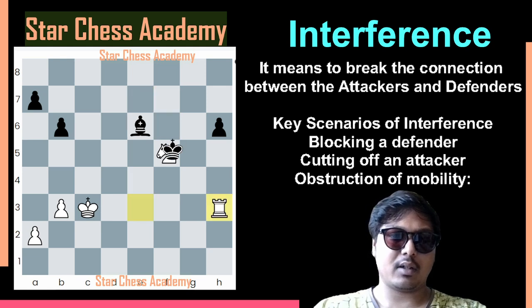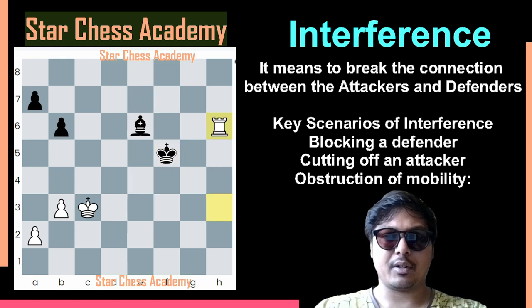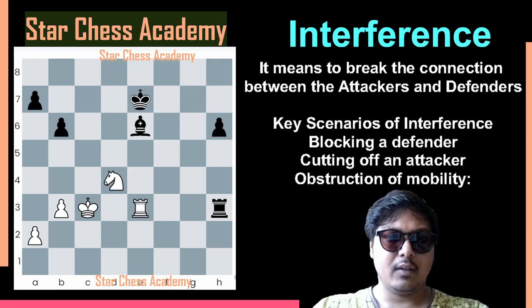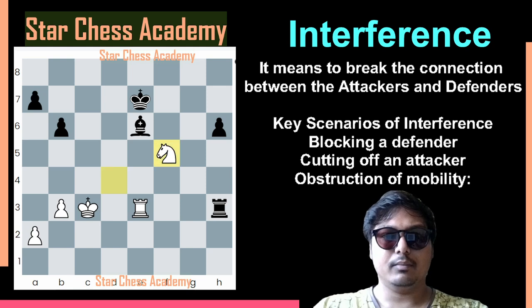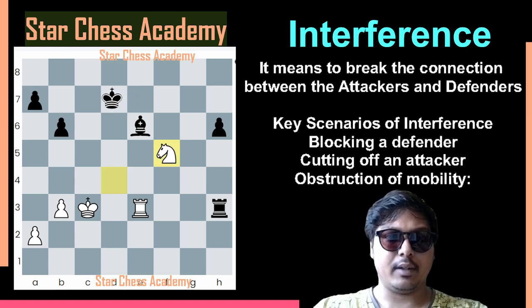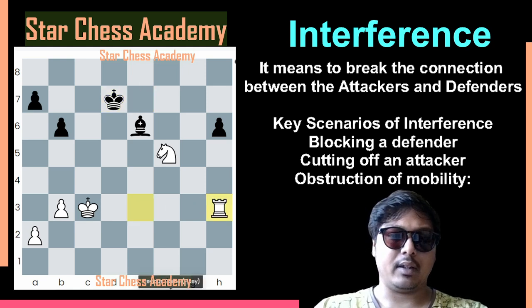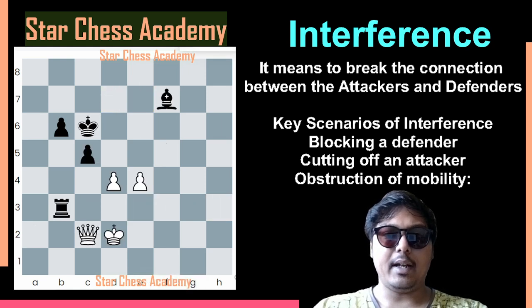And if the opponent captures the knight, then simply we will capture the passed pawn. So we can say that with the help of interference chess tactics, we got the free rook. If the opponent moves the king anywhere like on d7, then the same thing we will do and white will win the match. Now white to play and find the interference chess tactics.